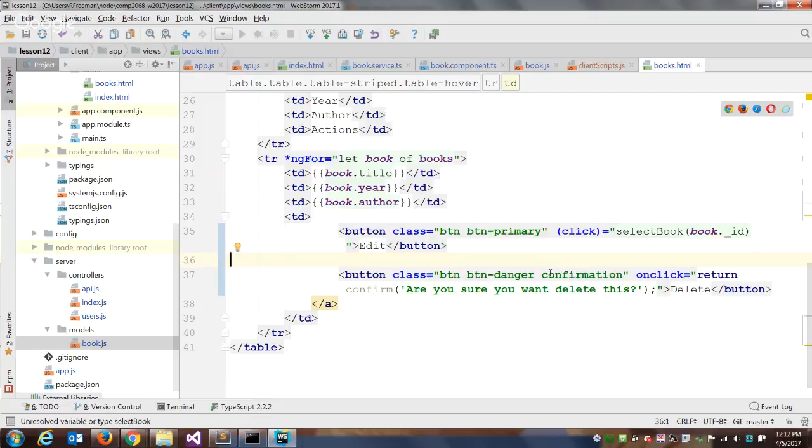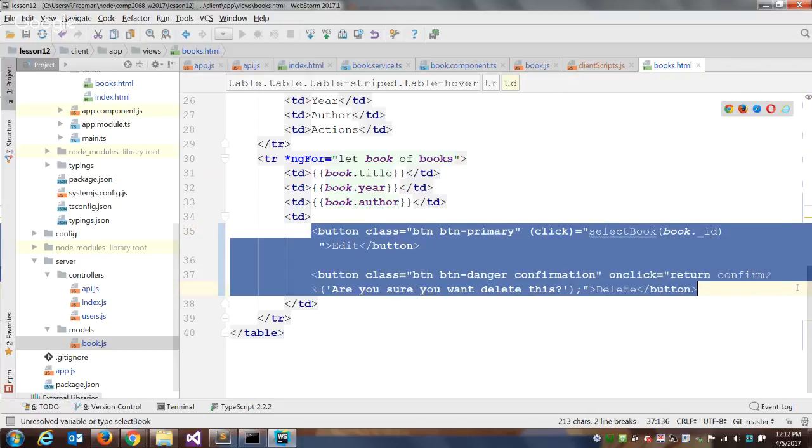And Tiffany, it just occurred to me why this didn't work. This class was to be attached to an A tag, and I attached it to a button tag. So I'll take out that.